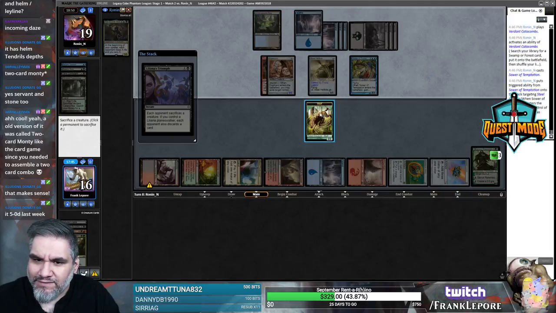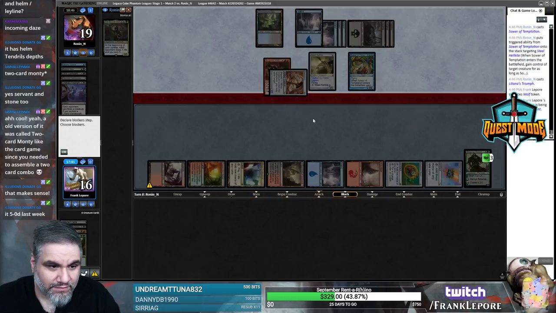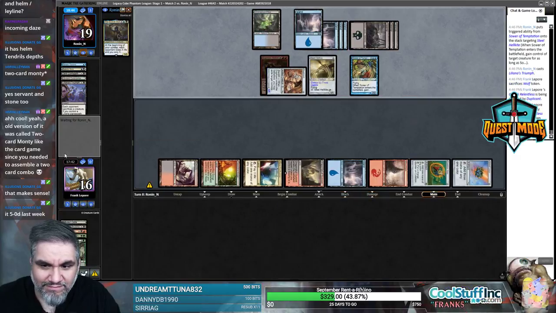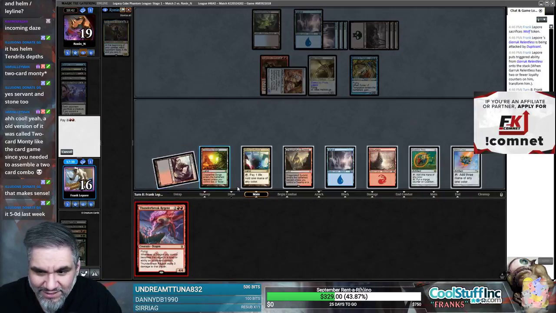I guess you kill this guy too. Of course you do. Why wouldn't you? Well, hoping we can draw a non-land card here. Non-land, one time. That's not ideal, unfortunately. Not ideal.